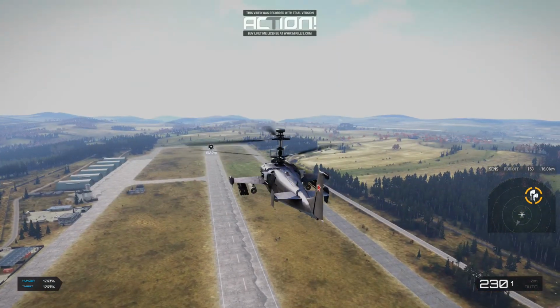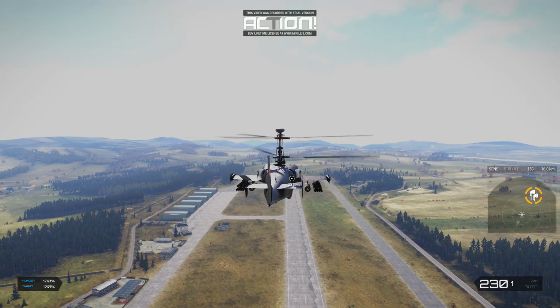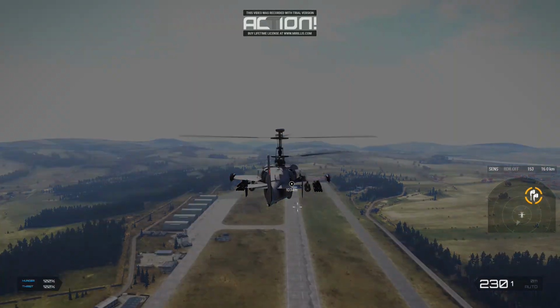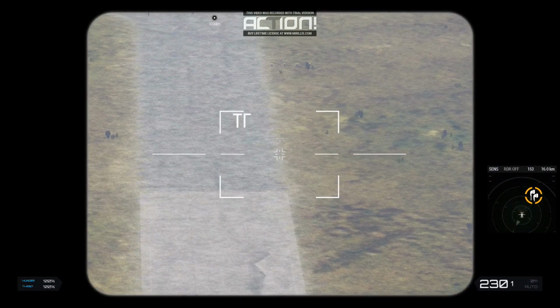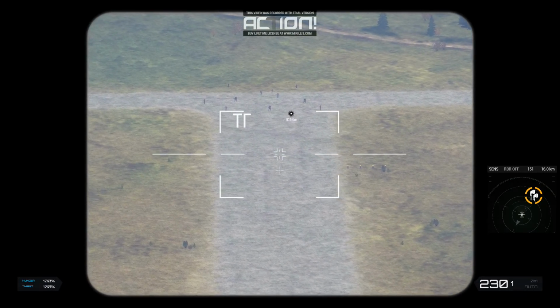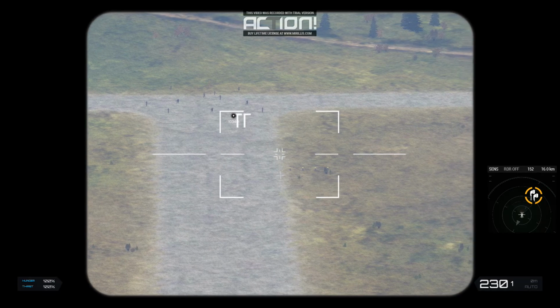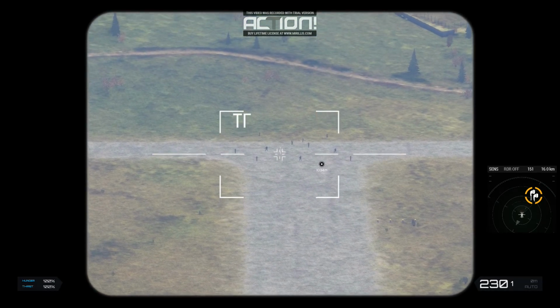Now take a bit of altitude and switch to gunner optics using the right mouse button click. Again hit Alt two times for disabling freeview camera and enabling helicopter control with mouse. Zoom in.